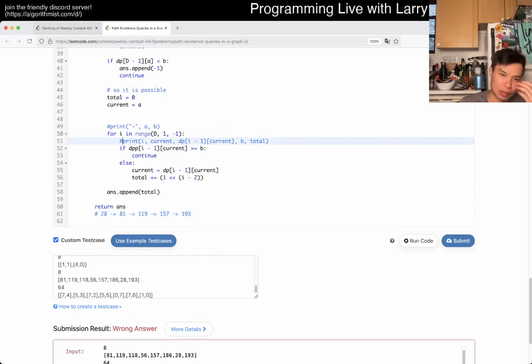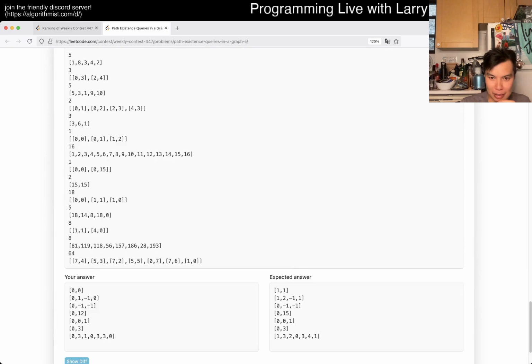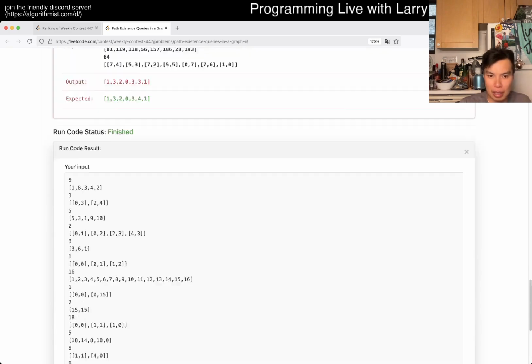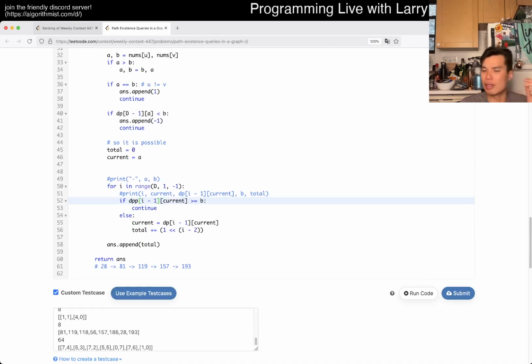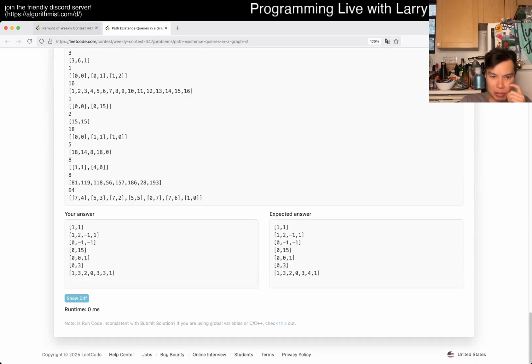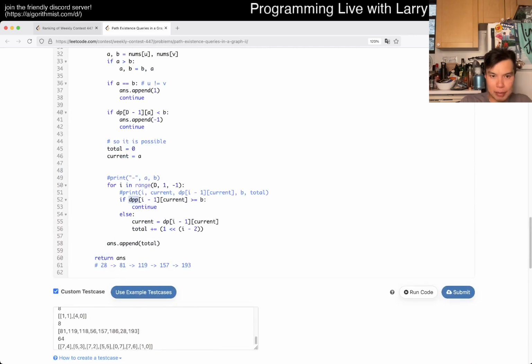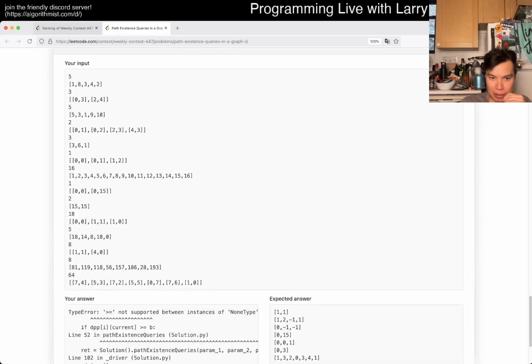I kind of rushed this because again, my DP is wrong. I think this DP is wrong. It should be, no, I think it should be this way, actually. I kind of rushed it. It's still the wrong answer, so maybe not. Basically this is because we want to check 1. Yeah, this actually makes more sense. It's wrong, but it makes more sense. Maybe now we don't do it this way. Maybe I was overcompensating for that.